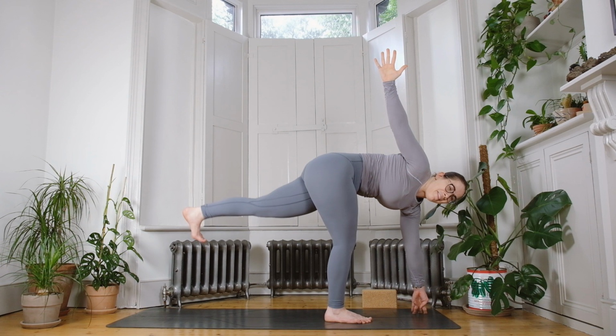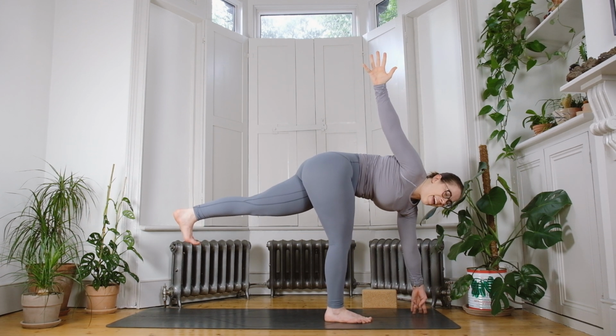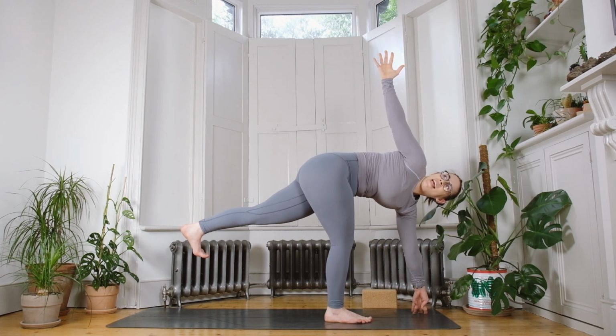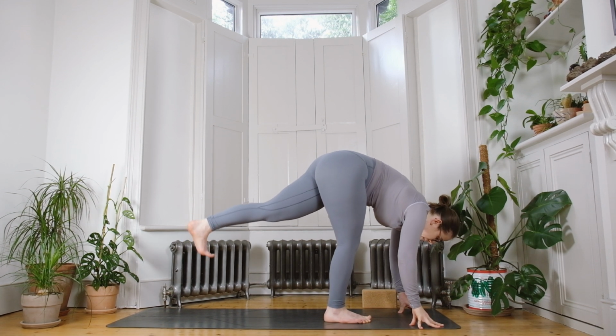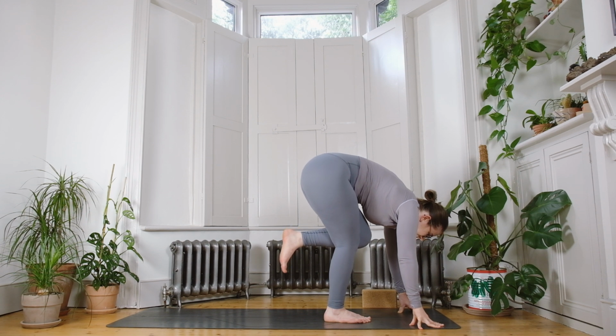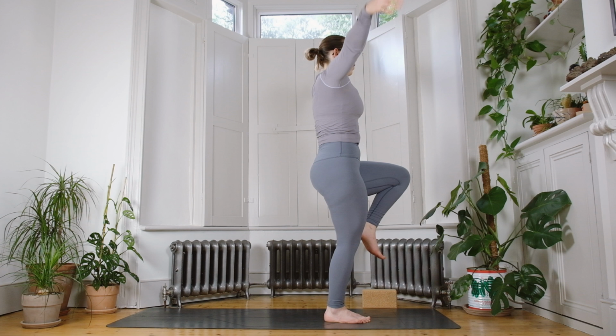Had to think about that one. And slowly find your last few breaths here. Maybe having a little gaze upwards. As you exhale, top hand spins down, square your hips to the floor. Draw the right knee into the chest. From there, pressing into your left leg, come all the way up.